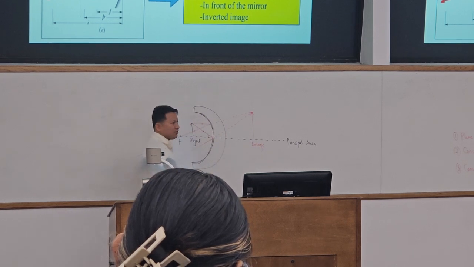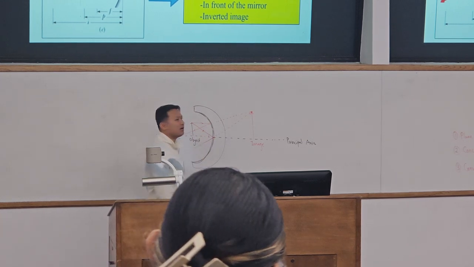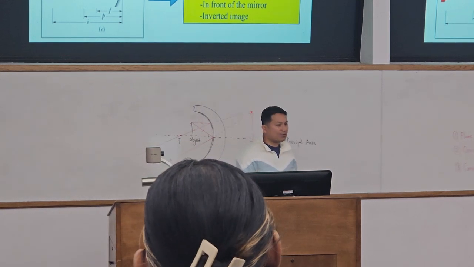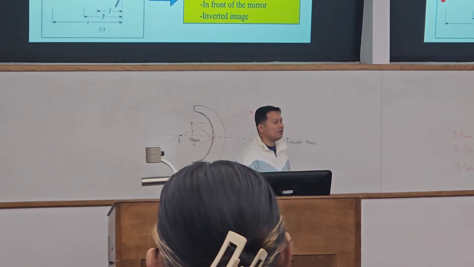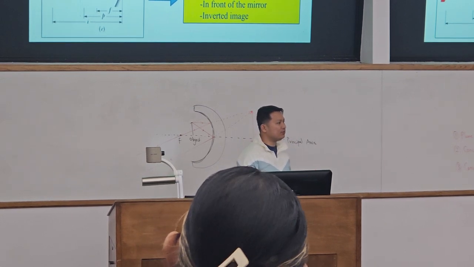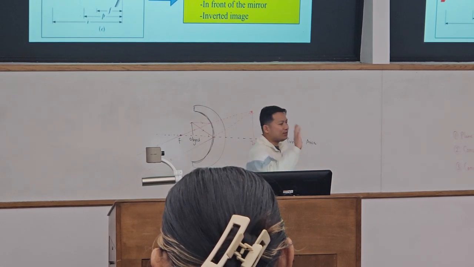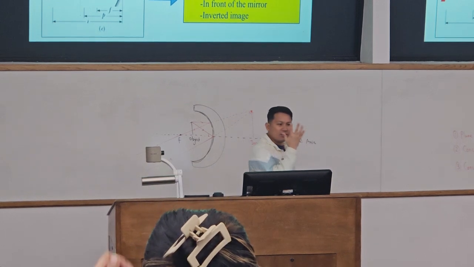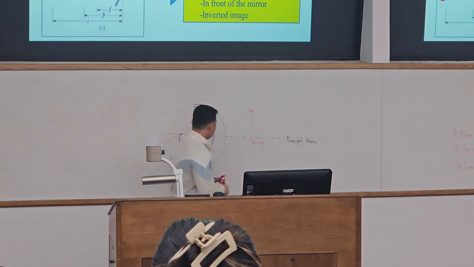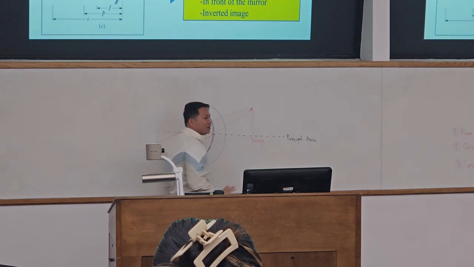So this is the virtual image, and you can see that the image is bigger than the object. So with a concave mirror, if you are inside the focus, you will see a bigger image. That's the reason, as I told you, a mirror we use in daily life has a design such that your face is always inside the focus. So whenever you look, you will see the image of my face bigger because the image is bigger.